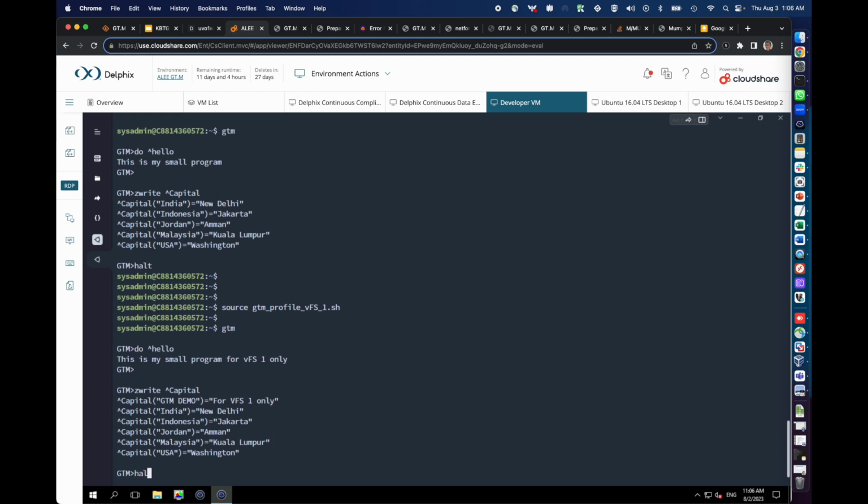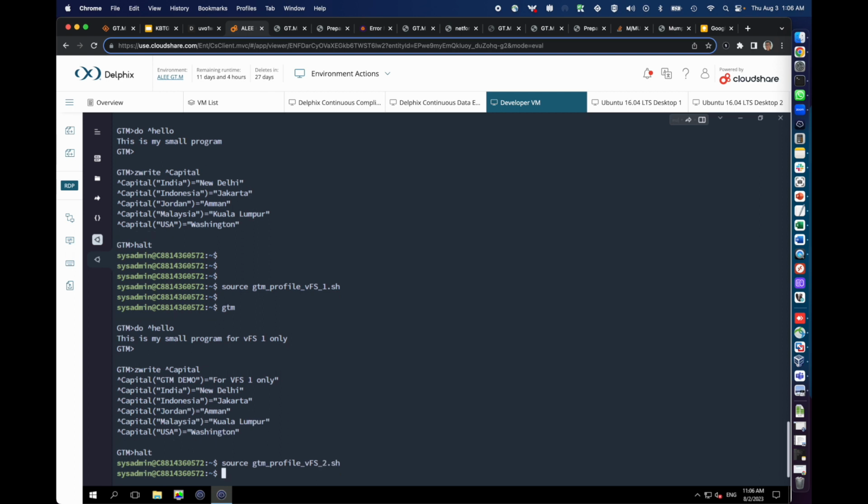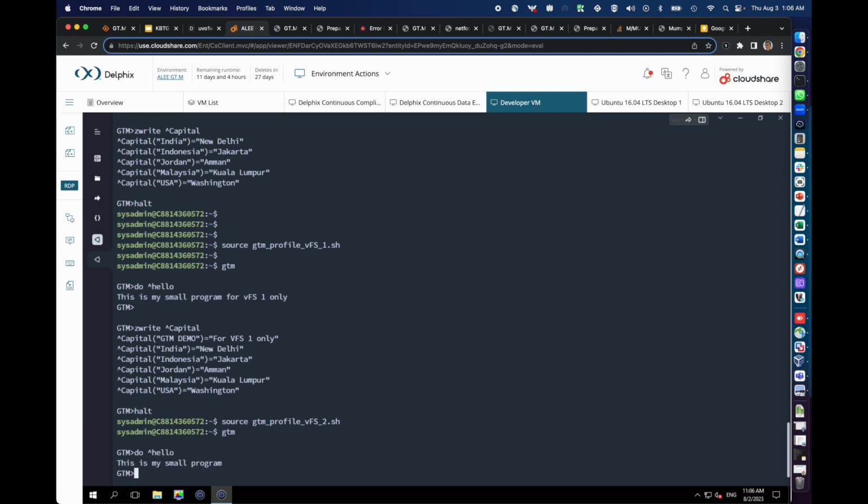Now, since we did not refresh VFS number 2, if we change to point to VFS number 2, source the profile, invoke GT.M again, and do hello, you can see that VFS2, since we have not refreshed it, still has the original version that we provisioned with.